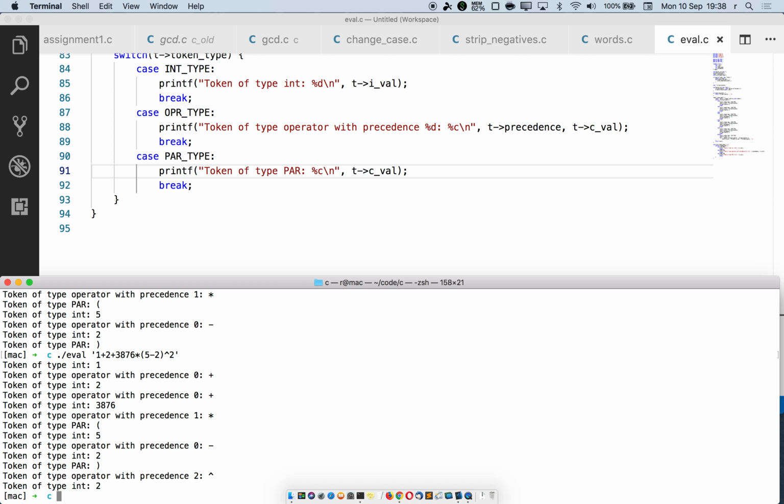Now, all the elements in the expression, they all occupy one element in an array, right? I can actually have an array of tokens, right? Instead of having a string of variable-sized elements, I have an array of tokens, right?